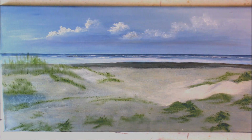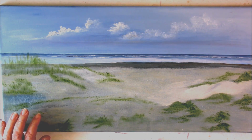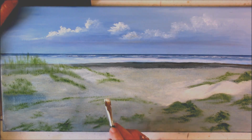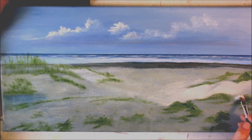I'm continuing on with my white highlights, using a slight amount of liquid, and I'm concentrating for the most part on those areas that are going to be highlights. And I realized in the few minutes I went to my computer that when I came back using the liquid, this white is drying really fast. So you might keep that in mind if you're using liquid. If you're not, it's probably not an issue with you.